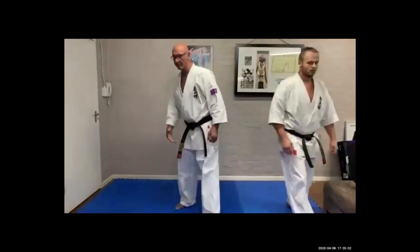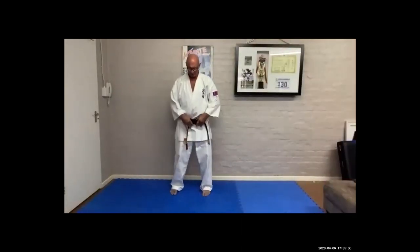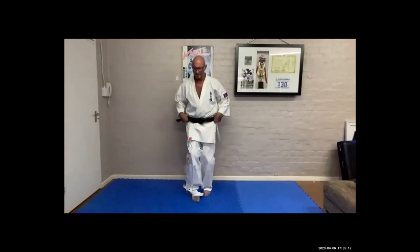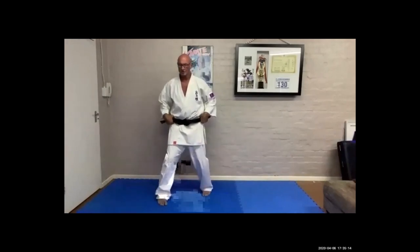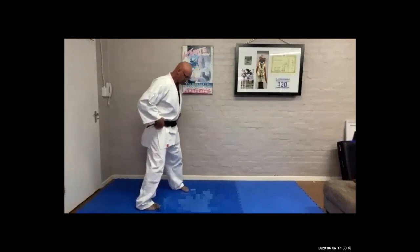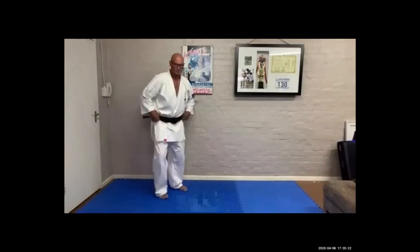Next, I'm going to do a combination in Sanchin Dachi. But I'm going to start off right at the beginning. Put your thumbs in your belt. On Kamatai, put your right foot forward in Sanchin Dachi. Three, in and out. So a Sanchin stance is not long from the side. You see the toe is just behind your heel.